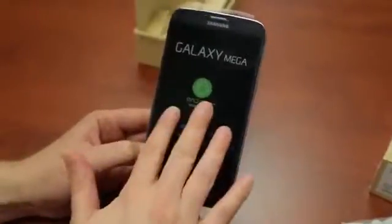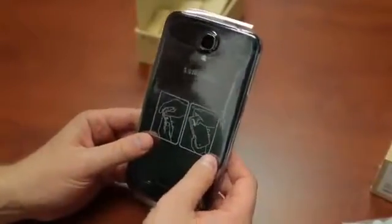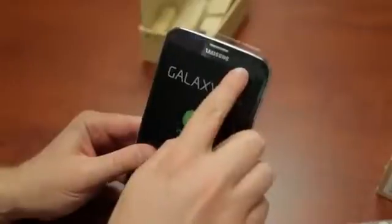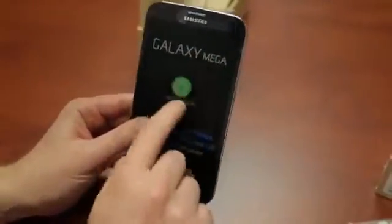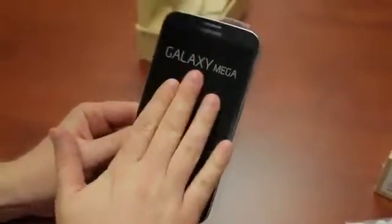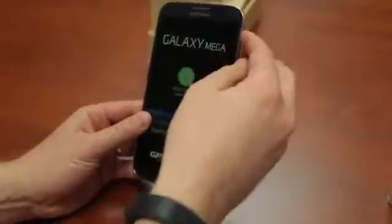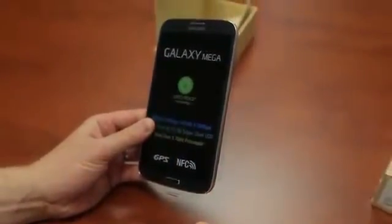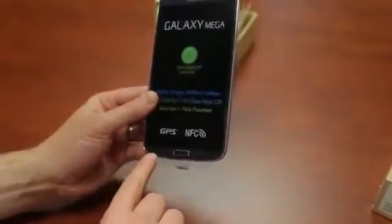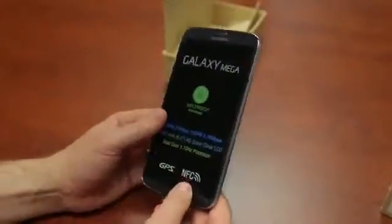There's expandable storage — our model is 8 gigs, you can get it at 16. It's got an 8 megapixel sensor on the back — everything on this phone just looks comically large — and a 1.9 megapixel camera on the front. LTE support at 150 megabits per second, though I don't think it's going to work here in the U.S. 802.11 a/b/g and AC, 3,200 milliamp hour battery. The dimensions are 6.60 inches or 167.6 millimeters tall, by 3.46 inches or 88 millimeters wide, 8 millimeters thin, and it weighs 199 grams.